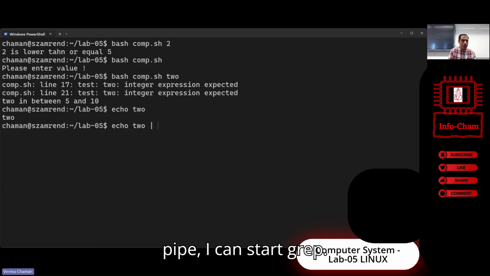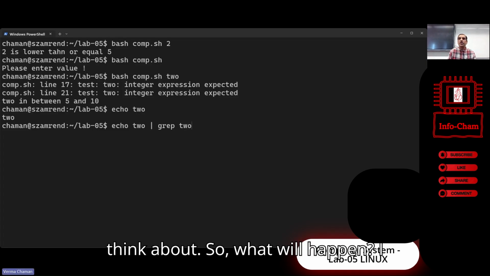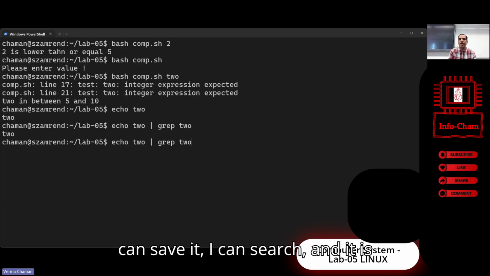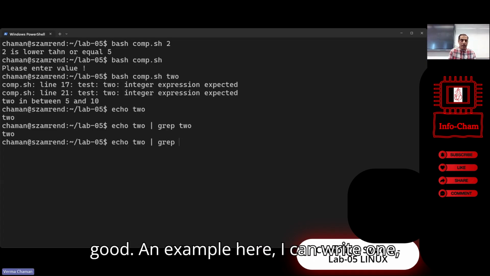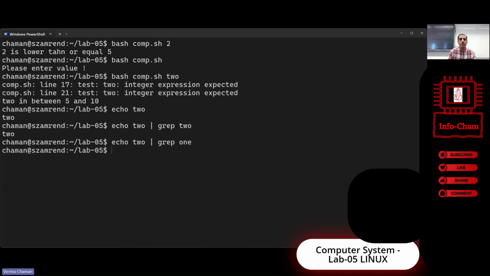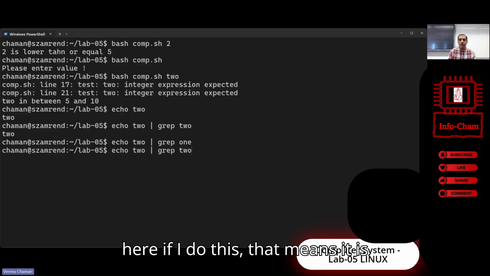So after the pipe, I can start grep. I can search this 2. I can save it. I can search and it is good. And for example here, I can write 1, nothing. You understand? So here, if I do this, that means it is a match.